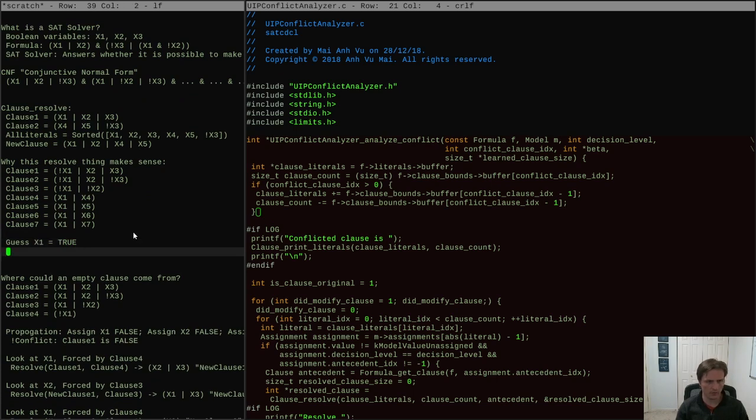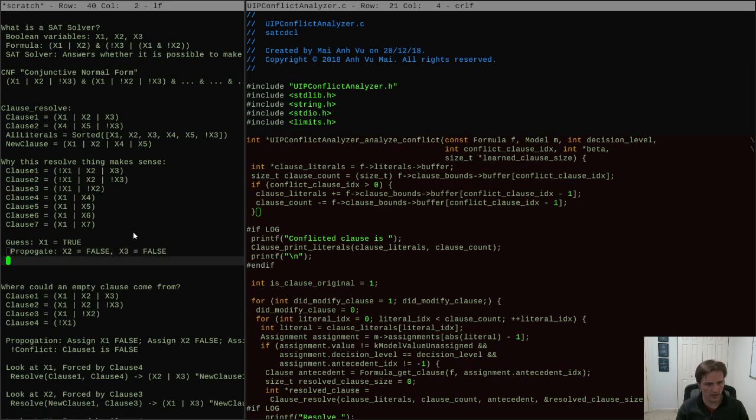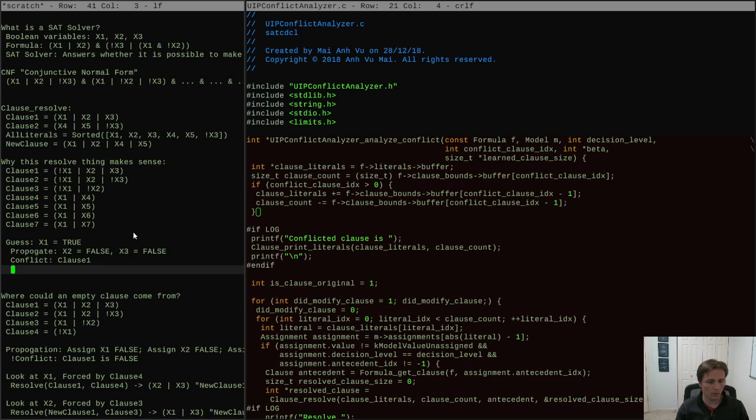It's going to propagate. It's going to guess that x1 is true. It's going to propagate that x2 is false and that x3 is false. It's going to have a conflict on clause 1. It's going to learn the following clauses.